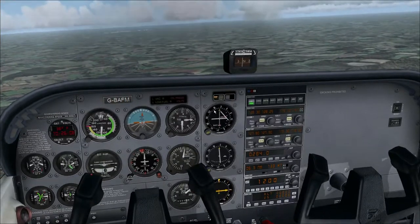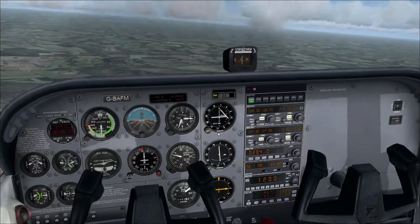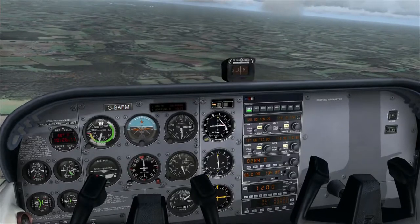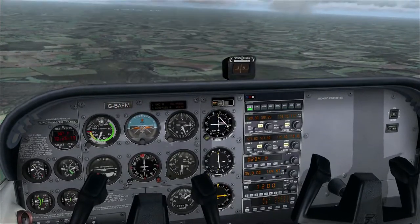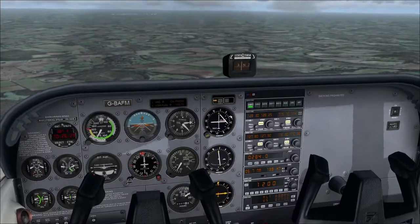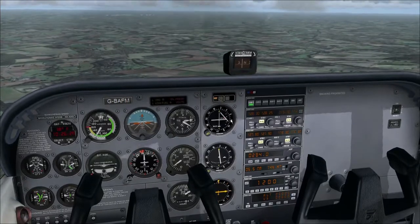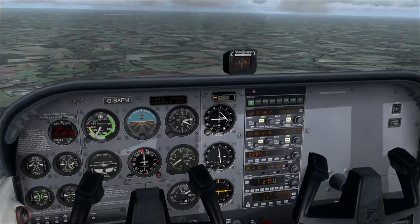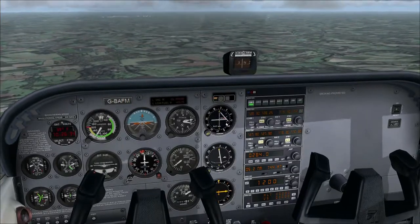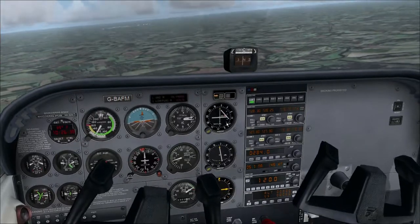Now have a look. Now, do you see now? That's far more reassuring, isn't it? Oh, we've done it, haven't we? We've done it. We've bust the airspace. Oh my god. Oh dear me. They'll have got that on radar as well. We'll be grounded. As soon as we land, we'll get a phone call about that. That's why they don't like private pilots. We're rubbish at what we do.